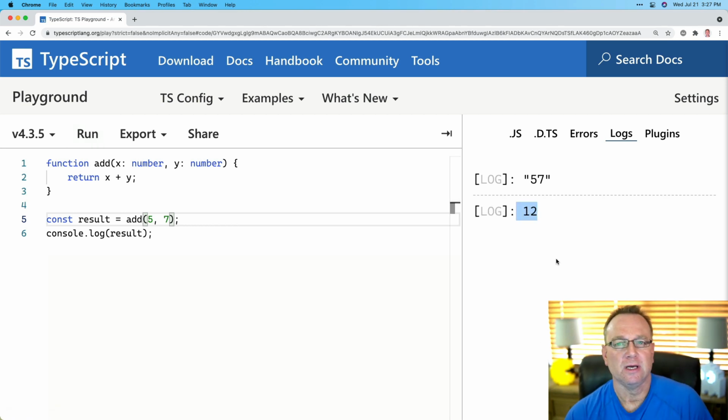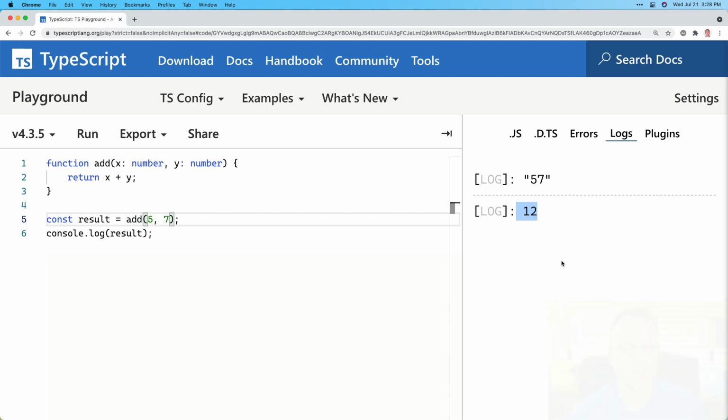Which is good. Now, although this is a very simple example, this is where TypeScript starts. You can add in data types that can help you so that as your code does get bigger and as you're working with a whole team, you can catch these issues right up front way before you ever ship your code. And that's super powerful, you'll see. All right, so let's move on to the next item.